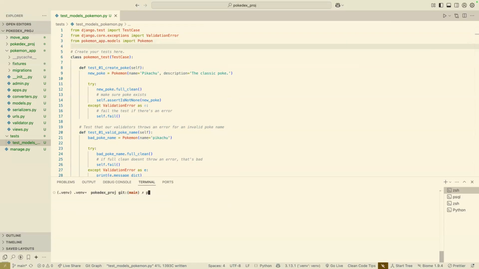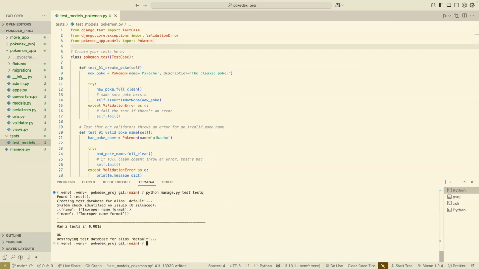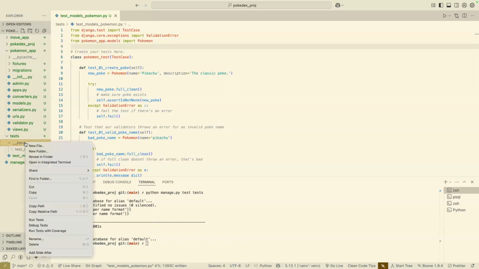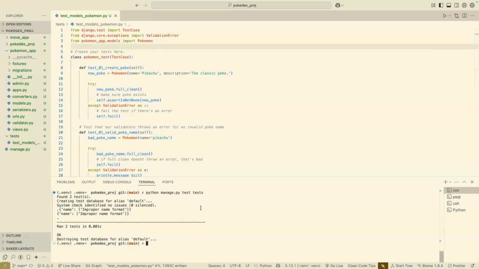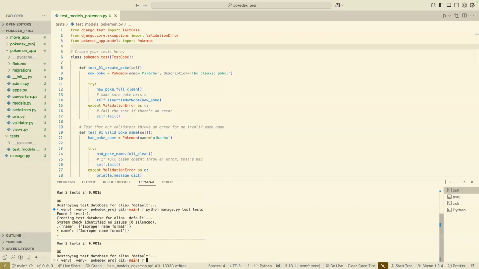We have to do it a little differently. I'm using the test command, but I am giving it the path to where the test files live. And Django loves to create dunder PyCache directories. I don't know why. It's for caching to sort of improve performance. You can delete them to your heart's content. You should, in fact, use git ignore to ignore them. They don't matter. You don't want to touch them. Try to use a git ignore to not put them into version control. And I'll show people how to do that later.